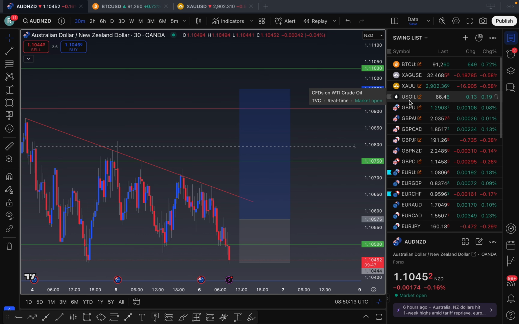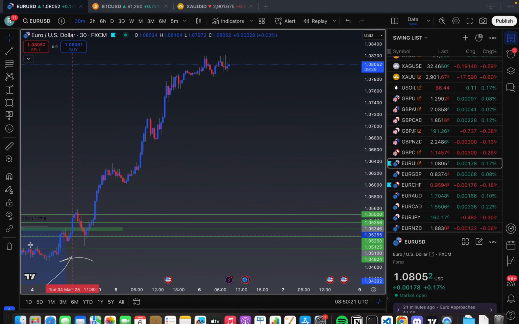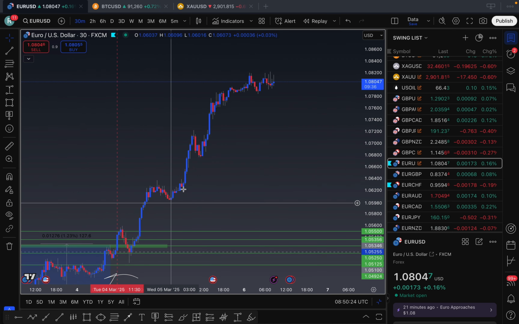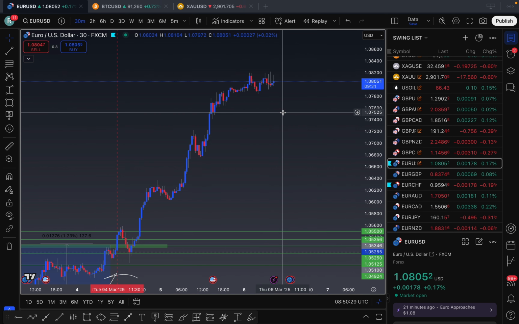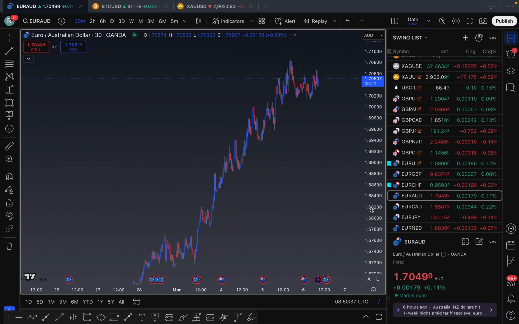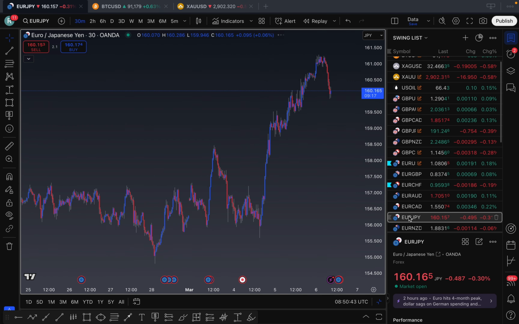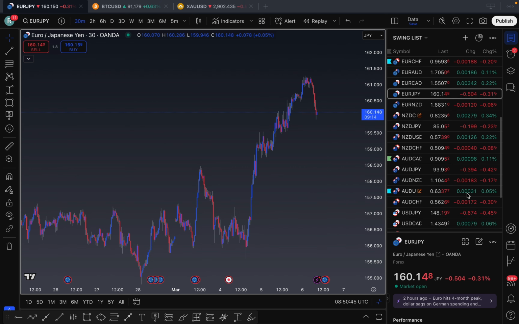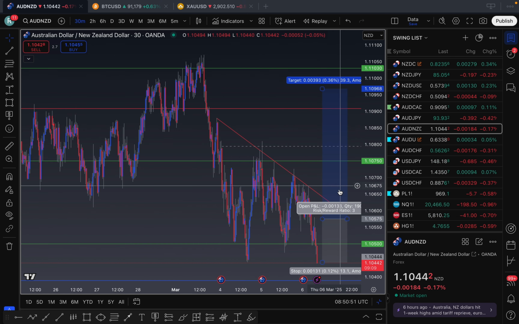So, guys, first thing that I noticed today is the market is just not my market, to be fair. Now, I know a lot of people love trending markets like that, when the market is just pushing in one direction. They like to trade that. For me, I don't really like it. I like to see liquidations, some reversals. I like to see some consolidation, some liquidity being printed on both sides of the markets, then liquidations and all that. You can see that market is very trendy right now for most of the instruments. And therefore, the only trade that I was capable of seeing today is this AUD NZD trade.